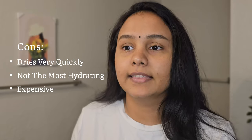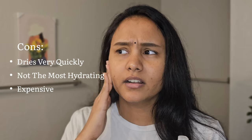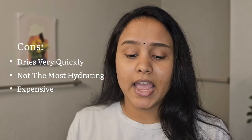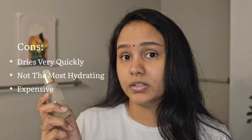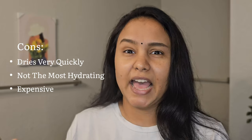I've used toners in the past and they felt much more hydrating than this one — my skin doesn't feel hydrated enough after using this. It just dries out very quickly. If you're paying $20 for one ounce, you'd expect your toner to be more hydrating rather than relying on a strong fragrance. I'd prefer my toner to add hydration to my skin rather than just delivering a spa-like experience via scent, and that's really all this does.